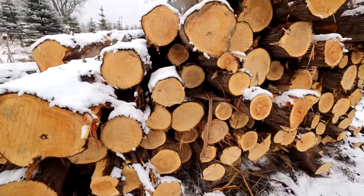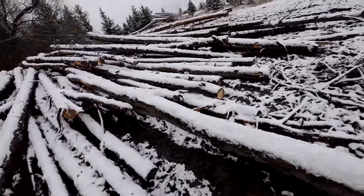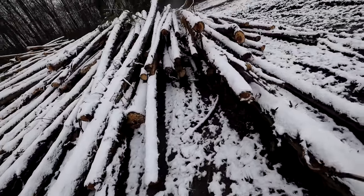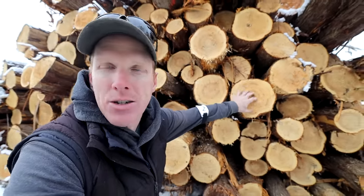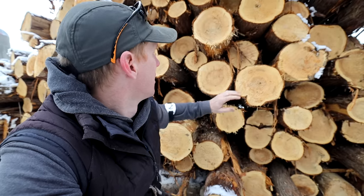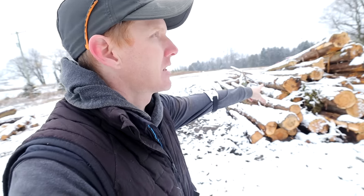We're just here at this logging operation. The landowner decided his forest needed a little haircut, so he had a forester come in and mark out all the trees. What they did was harvest a lot of these cedars. There's a giant pile of cedar here. I reached out to him — his name is Skitter Kev, he's got a YouTube channel, and he's graciously allowed me to save some of the butts. I want to take some of the chunks from basically the slash pile and use them to make cedar shake. There's cedars here that are crazy big — when they get that big, generally the center rots out.